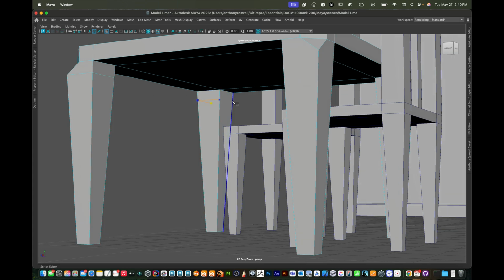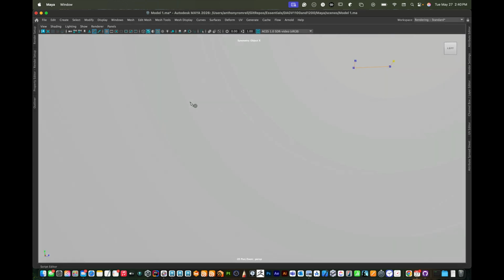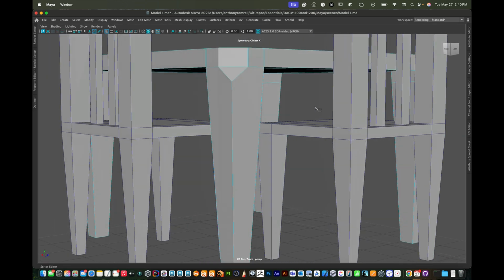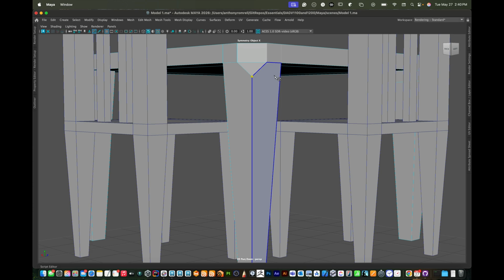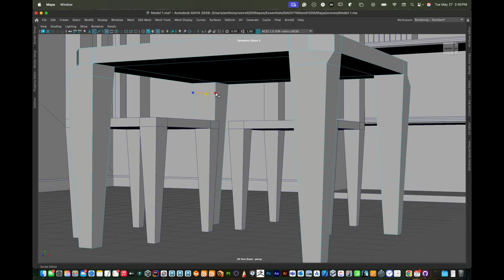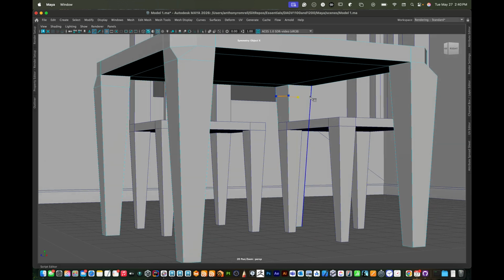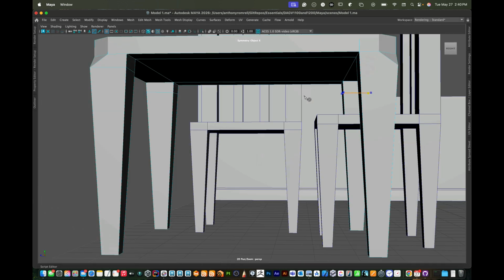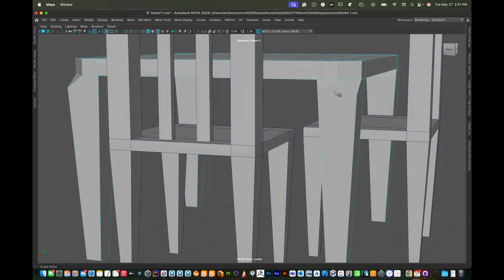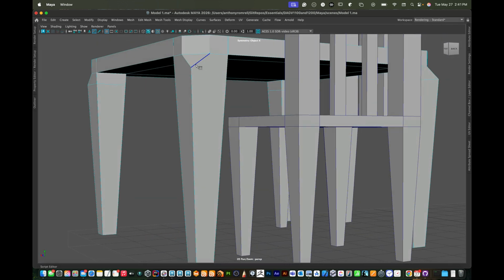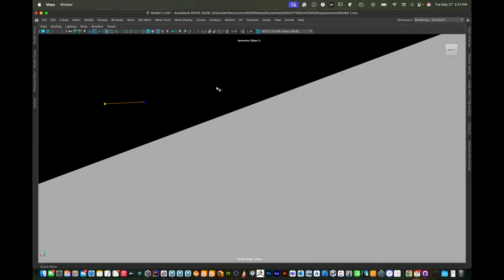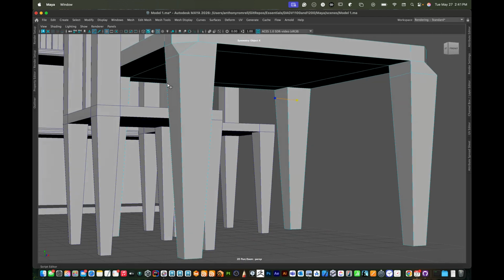So a little bit of sloppy just going around, cleaning this up so that it creates quads so that we can insert edges. We can't insert edge loops without quads. So we want to turn this leg into quads. N-gons are not our friend. Now we can survive with n-gons. You can see we survived this far with them. But if we want to create any further designs with edge loops, we're going to have to fix it. And one more right here. So this is part of cleanup and then a little bit of design with our models.